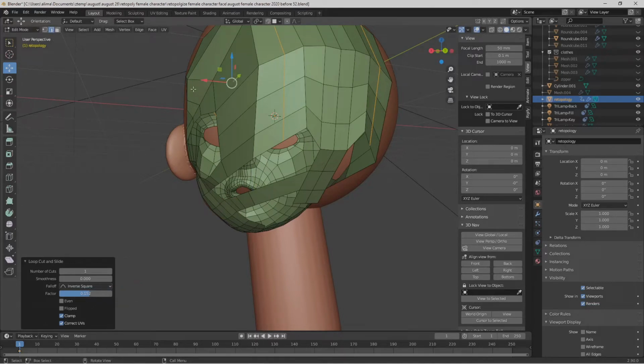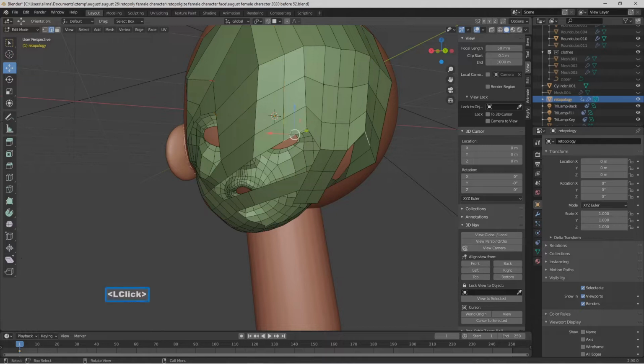I'm on edge select. If you look to the upper left, I'm going to select here. Hold Shift, select here as well as here. Wrong edge. So I'm still holding Shift. I selected this by accident. I left clicked it again to deselect it. So now I'm letting go of Shift. We have these three edges. I'm going to press F to fill in that area. Then left click on nothingness to deselect.